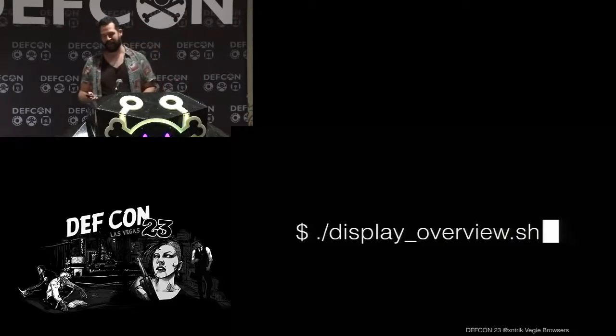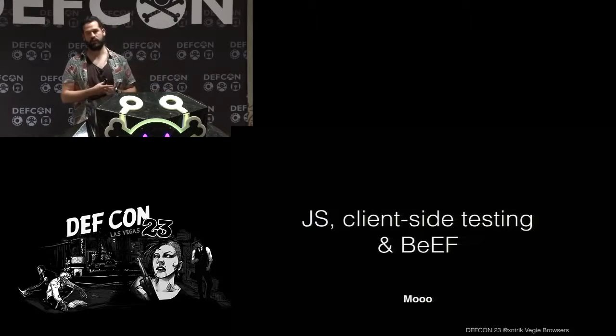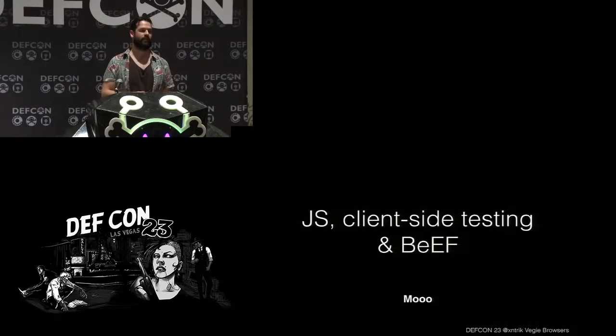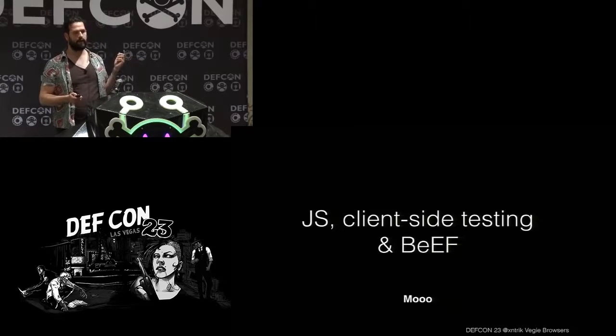Anyway, so what are we going to be talking about this afternoon? There's probably a few main themes that I'm going to be brushing across. Firstly, obviously, is JavaScript, so I apologize in advance. There's going to be quite a bit of JavaScript in this talk. Obviously, client-side security and social engineering testing, and then onto the Browser Exploitation Framework, or BeEF.